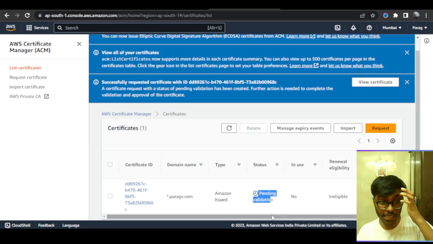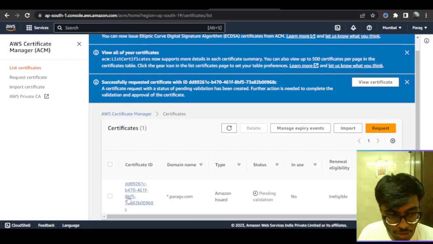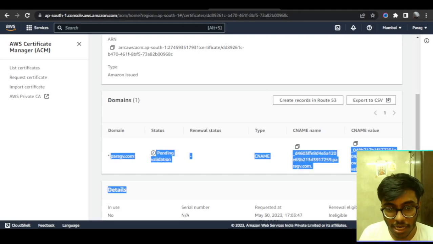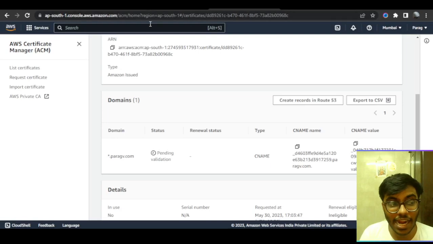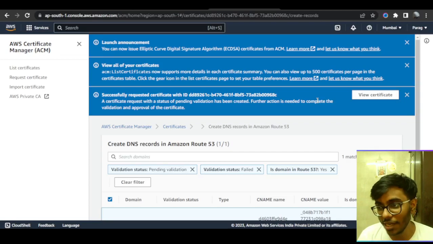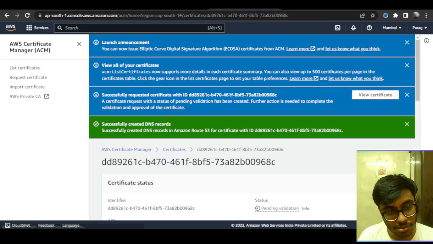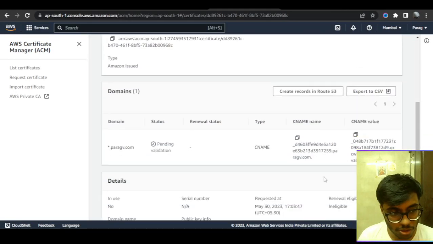Now, pending validation, although very scary, is very easy to set up. You just click on this. It will give you a CNAME record. See, this is the CNAME record that it has given you. Now, in most cases, if I had hosted the domain on the previous DNS zone, which I had gotten when I had been given the domain name by my previous org, the one sponsoring this video, it is easier. You have to copy and paste the record there and it would work. But with Route 53, it is much easier, because you just need to select create the record for me, and you click on create records and you wait, and it will create the records for you.